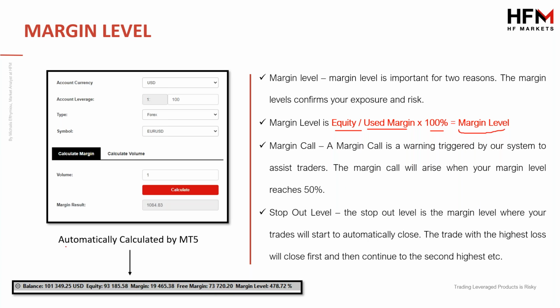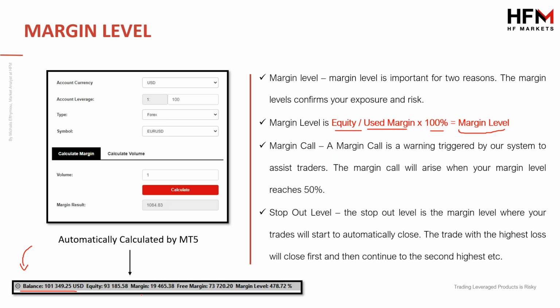Now, some people will say to me, how do I work out my margin which is currently used on my account? How do I work out equity and so on and so forth? To be honest, you don't need to work it out again. I could go through the calculation, I don't think it's necessary because it's very simply stated on your MT5. So here, for example, I've got a screenshot of the MT5. I opened just random trades, I think 10, 15 trades randomly, just to show you. So here it says balance. So my balance, ladies and gentlemen, is basically the amount which I invested plus my closed profit and loss.